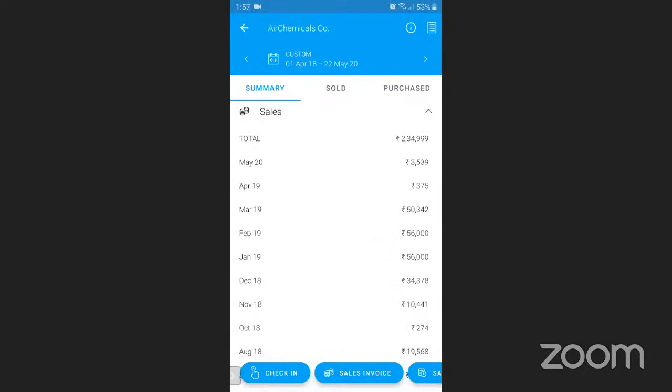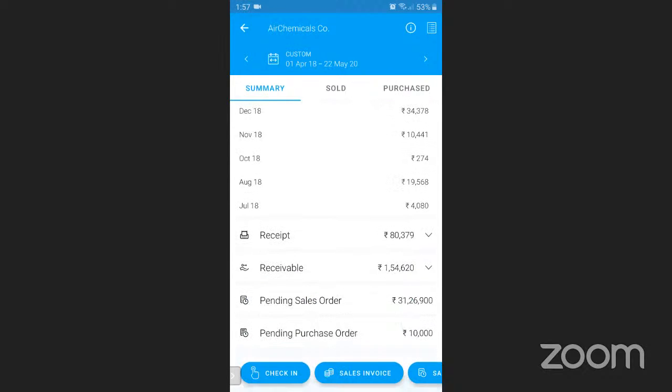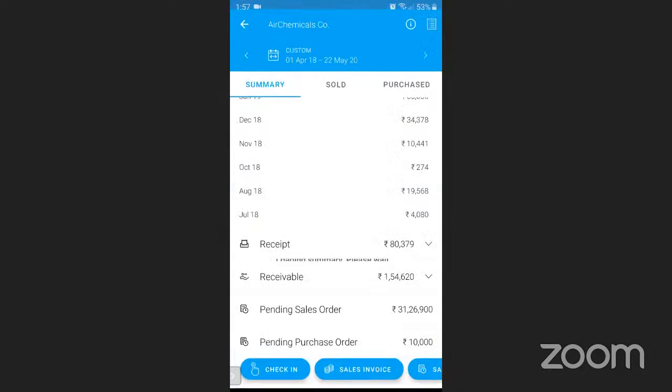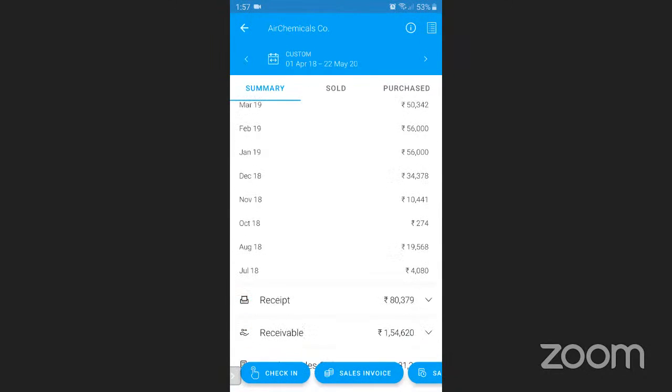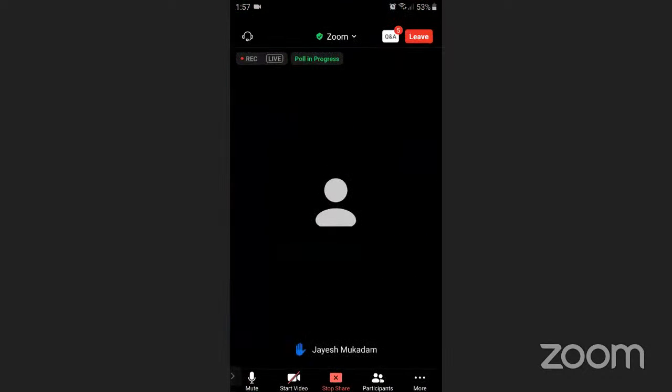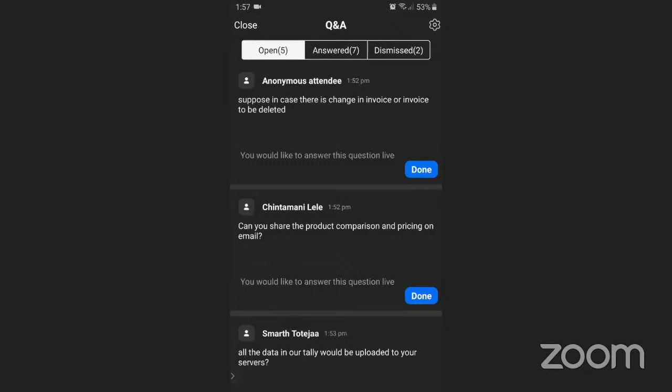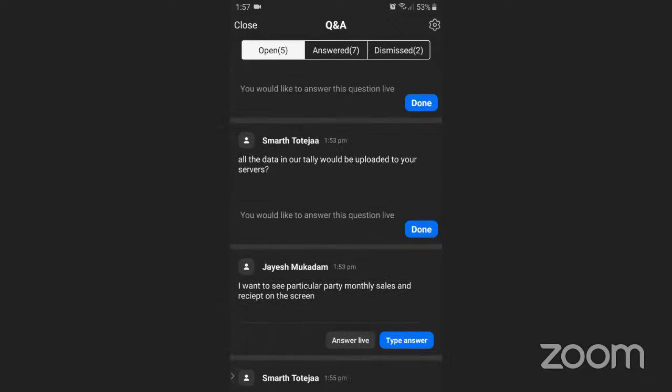And this is not just regarding sales, you will also get this in purchase. Here in sales, you can see the drop down will be there. Total sales will be shown. After that, you will be able to see on a monthly basis as well. Also, you will be able to see the payment sort of thing. If there is any payment, the purchase, you will be able to see in the same manner. So I hope, sir, your query is resolved. And if you have any other query, you can show it. And this is not for sales only, sir. You can see sales, purchase, outstanding, receivables, payables, receipt, payment, everything. There's a monthly option at each and every place possible.